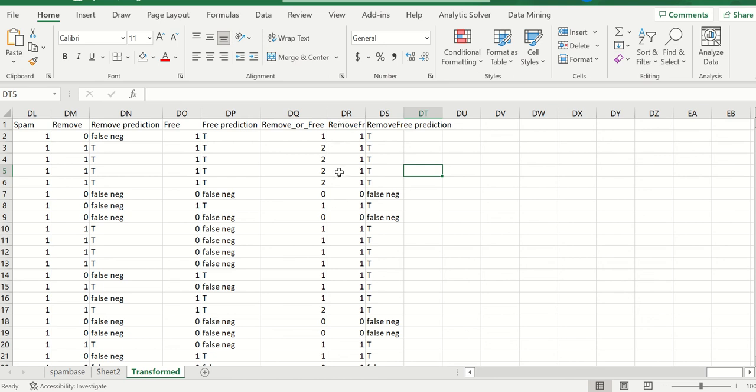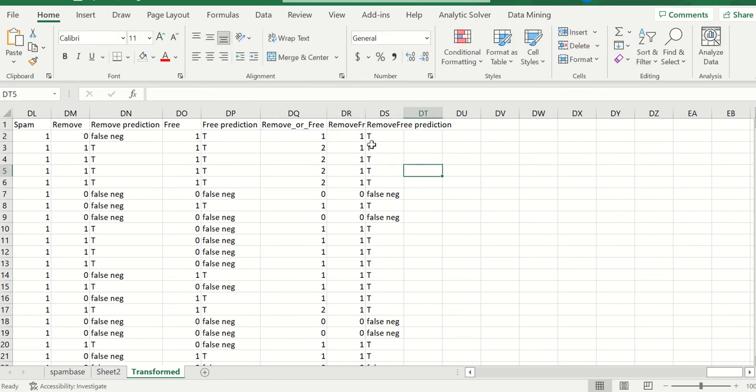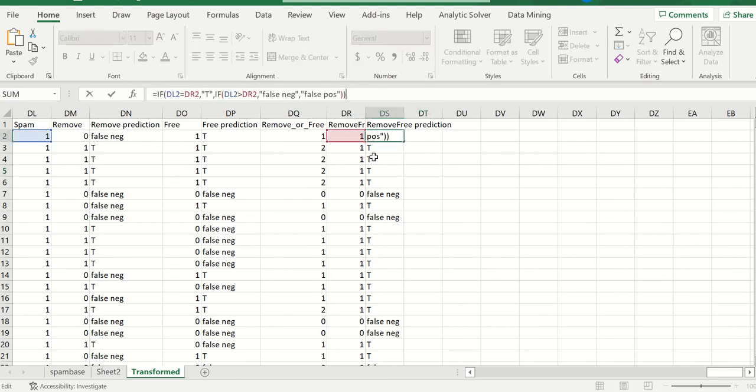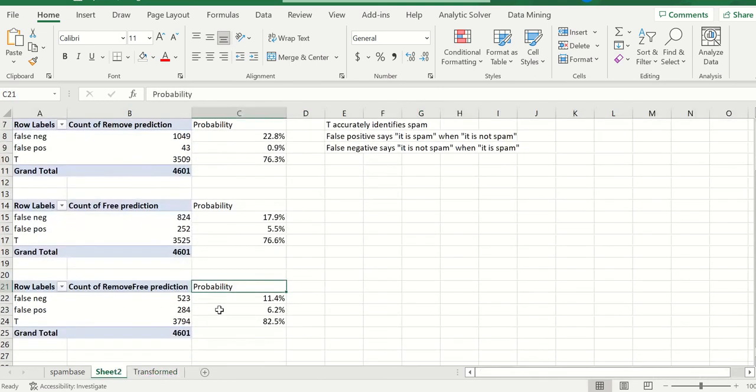Let's create a new column here and say, let's not worry about the 1s or 2s. Let's just say if neither word is there, it's a 0. If either of the words are there, it's a 1. Okay? There's a formula that'll help you get there. And again, last thing we're going to do, use similar coding as before to say, is it correct? Did I get a false negative or did I get a false positive? Run that through and then let's check this last model. This last model says if remove or free, either one were there, then what happens?